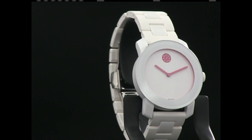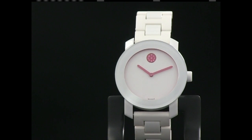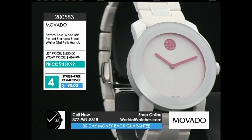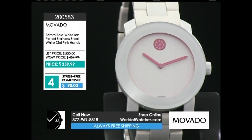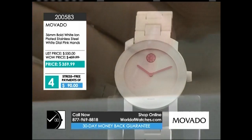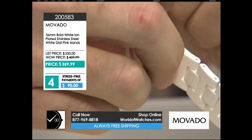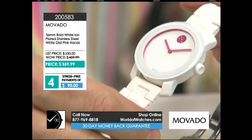Now, if that Movado was maybe out of your price point, I want to show you a watch that's just a little less money, but really has a bold look to it. In fact, it's the 36 millimeter Bold by Movado. The white ion you're seeing here is ion plated stainless steel, and it really has such a great, unusual look to it. I want you to see that right there.